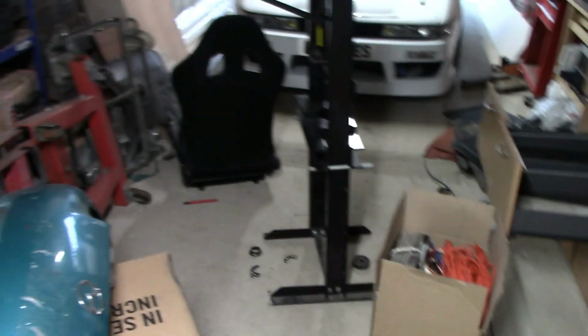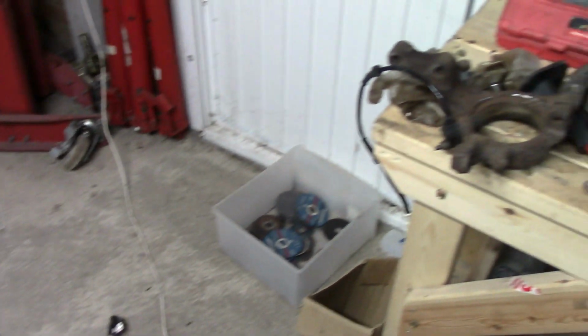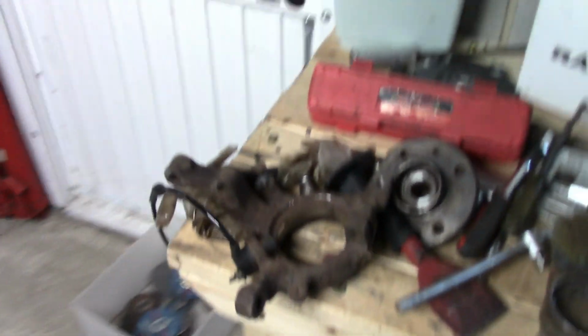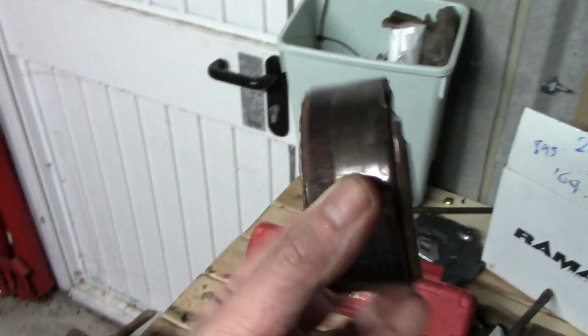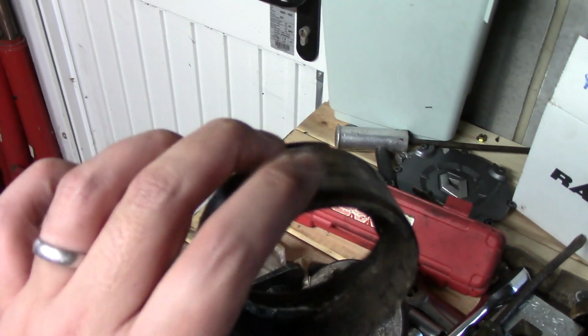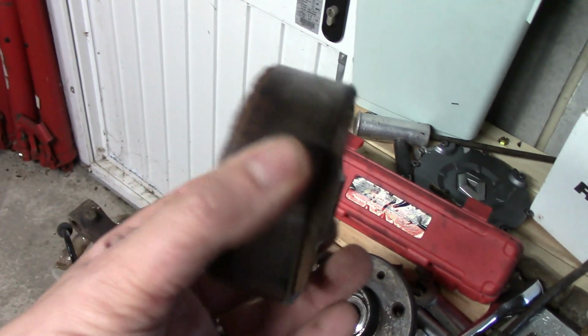I tried everything. I tried all these tools, everything chucked all around the place, took jacks apart, did everything to try and get the pressure needed all together. On it, hammering, pushing, pulling, went up to 12 tons on the press, and it still wouldn't even slightly shift. So, after 3 hours and lots of beard stroking, went to the old mechanic's trick here. The bearing's absolutely not going to shift. It's just the tolerance is too tight. It doesn't actually rust inside. It's just friction at the end of the day.